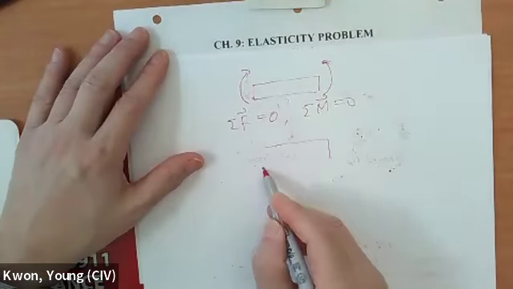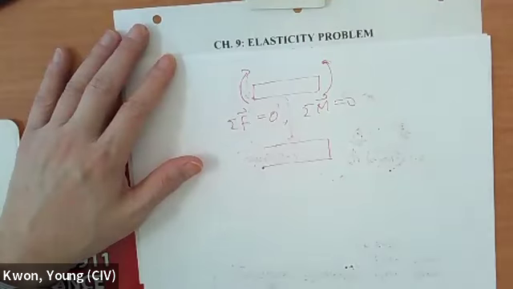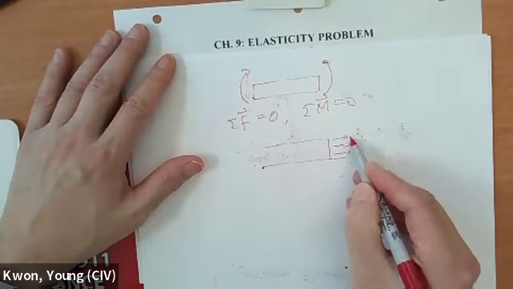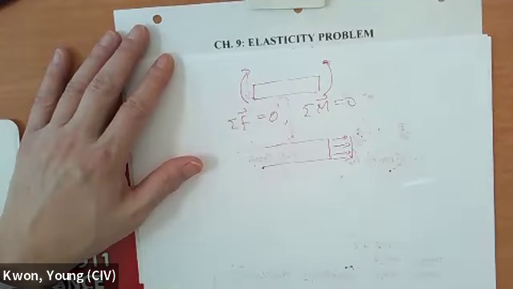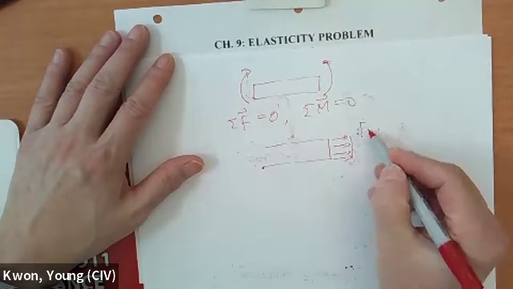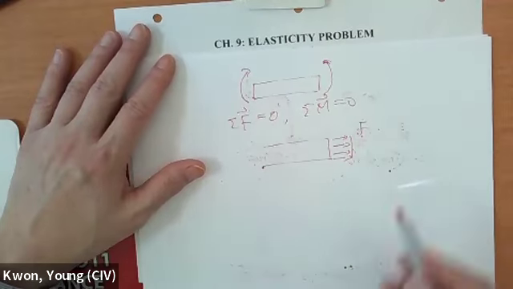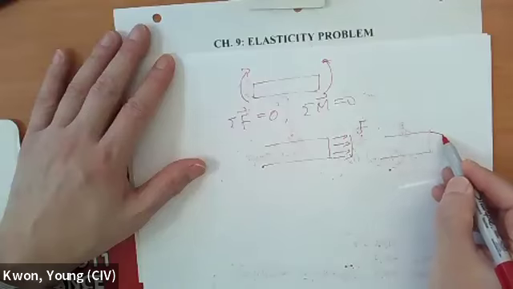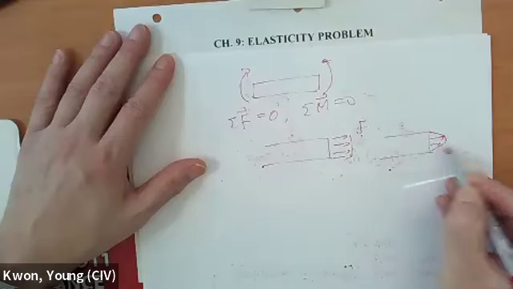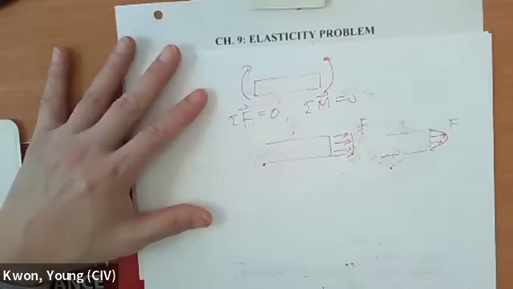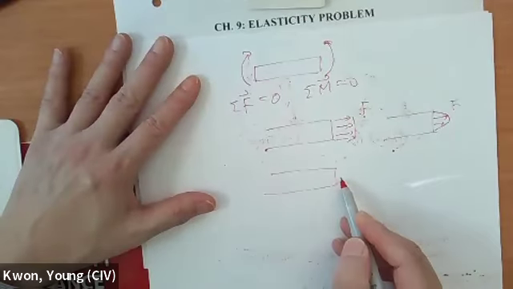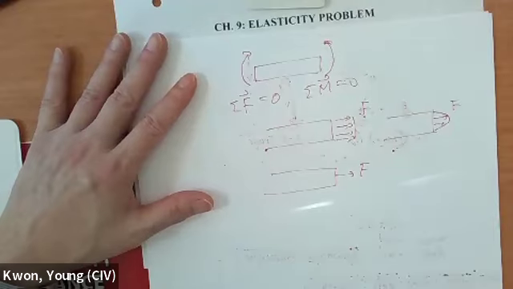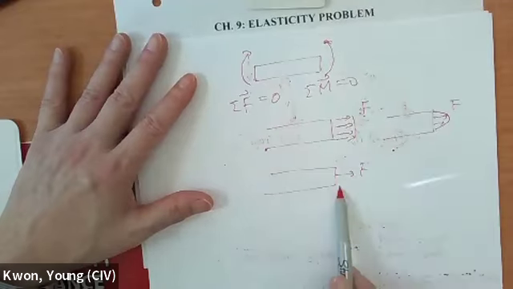Okay. Then, what is the theory of elasticity? For example, look at a one-dimensional problem. I have a load like that one. So the total is F. The total is F. And in another case, I have a load like this. Total is F. And in another case, I have a load like that, total is equal to F. Right? So they have different load distributions in the member.